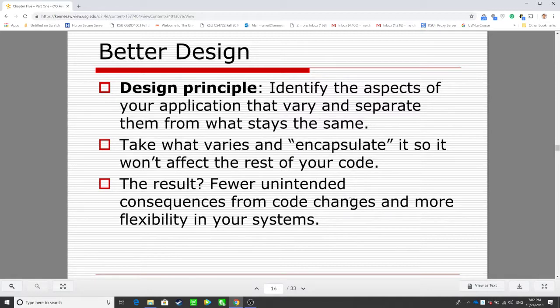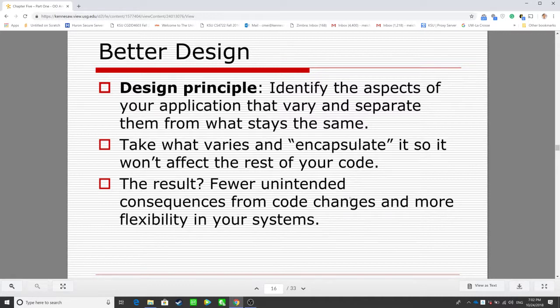So here's the important principle: identify the aspects of your application that vary and separate them from what stays the same. This means you identify the part that may change frequently, and you separate it as an individual part from the other parts. That is also the idea of encapsulation.